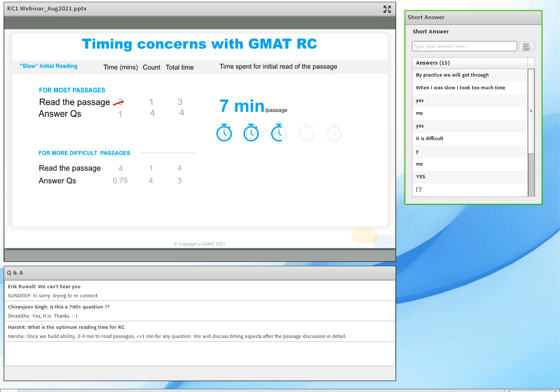Your average passage takes only around 3 minutes to read this way. Once you've reached a certain level of ability, not right now. If you're already there, fantastic. But if you're not there yet, a little bit of practice, a little bit of ability building, 3 minutes to do your regular passage. A passage like the one we just solved should take you around 3.5 minutes or 4 minutes at the max. A really difficult passage, some of those monstrous passages, typically should take you around 4 minutes. It can even go up to 4.5 maximum, but typically those also get done in 4 minutes.